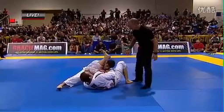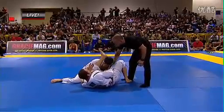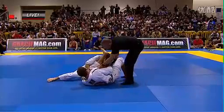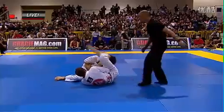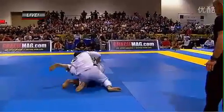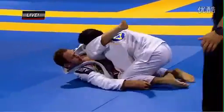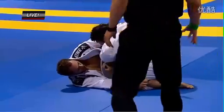In that position that they were in initially, when Estima jumped guard and Kron was holding him up, who has the advantage in a situation like that? Does Estima have the advantage, that he's kind of pulling Kron down and Kron's got to support his weight, or is Kron in a superior position? You know, the guard is typically considered an advantageous position in jiu-jitsu. What he was trying to do is break Kron down. Kron, of course, now he's trying to pass the guard.